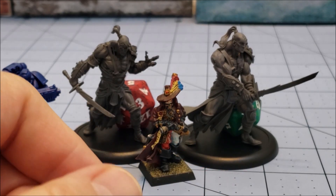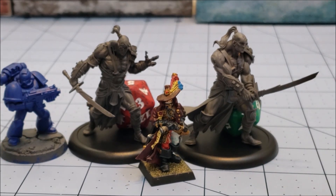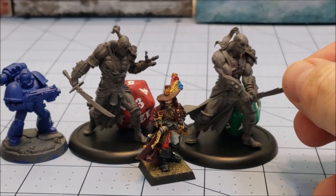Like I said, these are big dudes. Outside of the cybernetic parts — and even then you might be able to get away with it — I could totally see these guys being some kind of half-ogre type thing, especially if you're running a steampunk fantasy RPG campaign. They could totally fit in there.